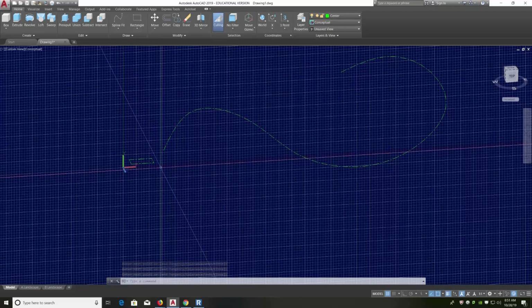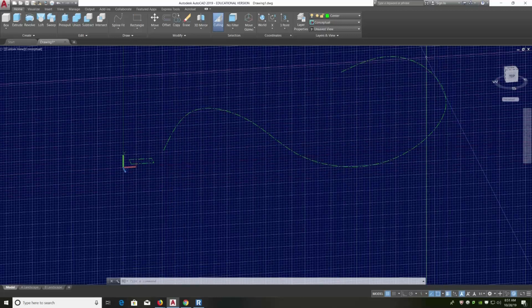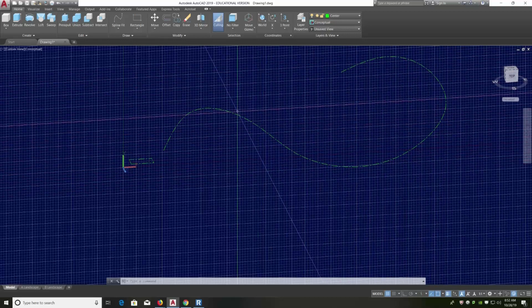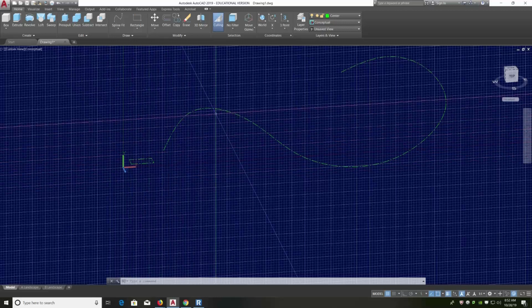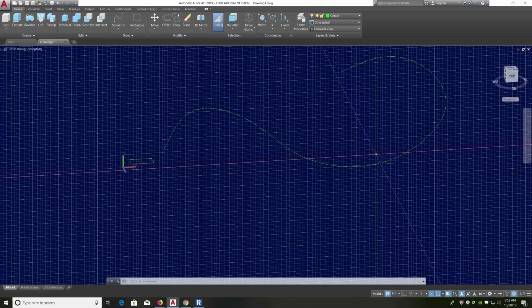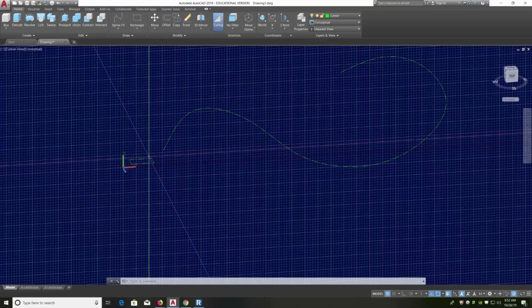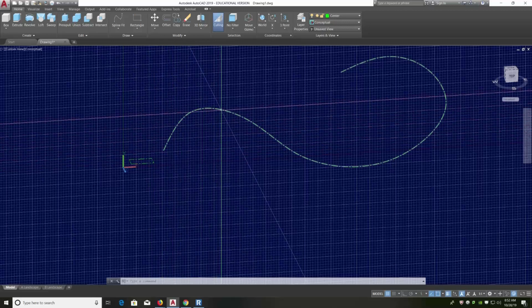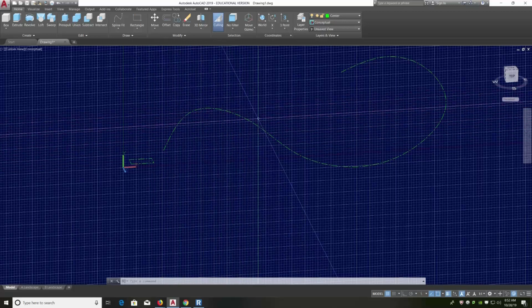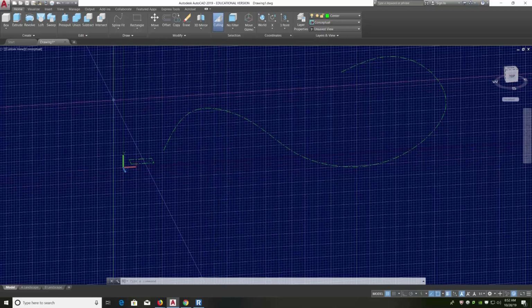You want to be careful with two things here. The first thing is your path. Your path has to be roomy enough to hold the profile. This rectangle that I drew is my profile, and this long spline is my path. In other words, if my profile is larger and I'm sliding it along the path, there might be times on a turn where it's going to intersect itself and it's not going to be able to form the sweep, because it's just too big and it's going to freak AutoCAD out.